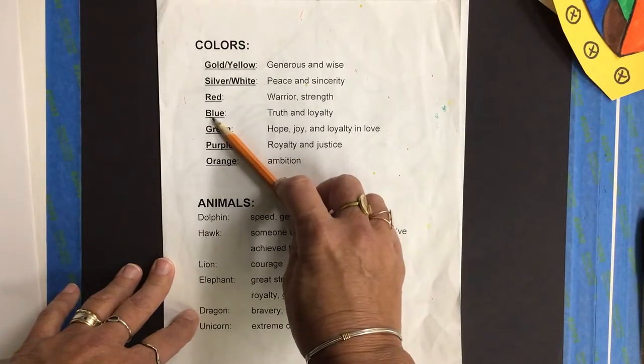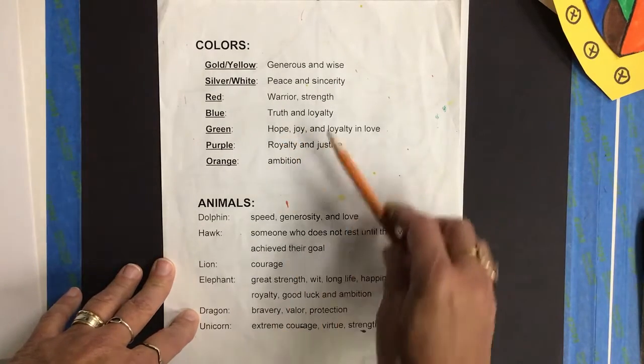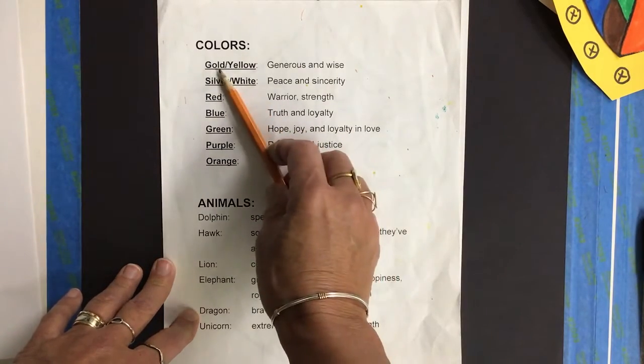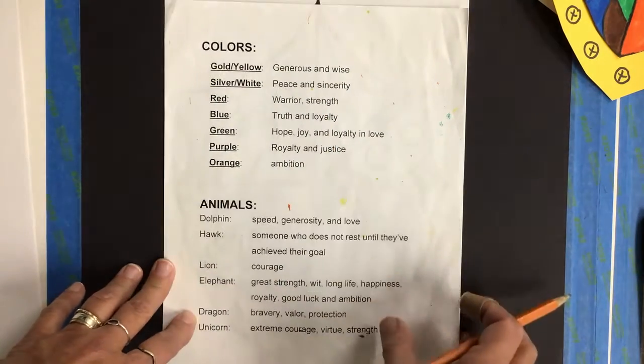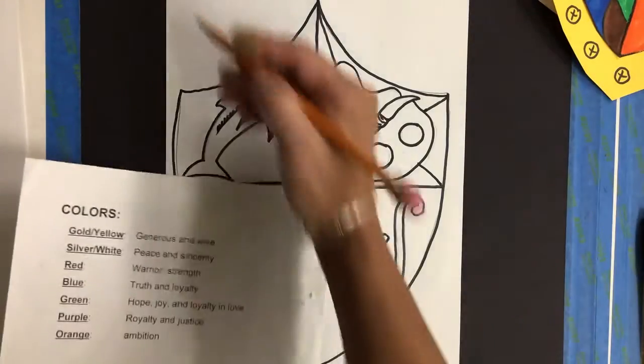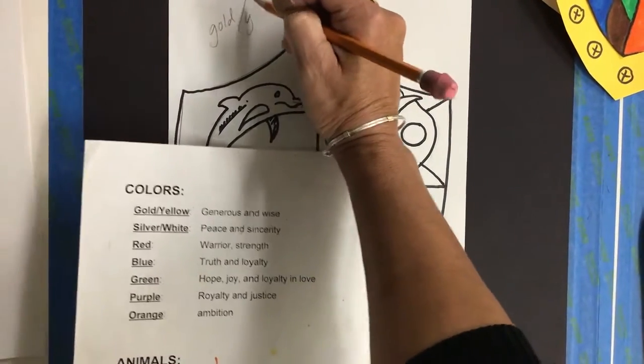And then I like the blue with truth and loyalty because I really think that has a lot to do with me. But I also like golden yellow because it's generous and wise. So I think maybe I'm going to stick with gold. I'm going to put a little note here. Gold yellow, just writing a little note to myself.